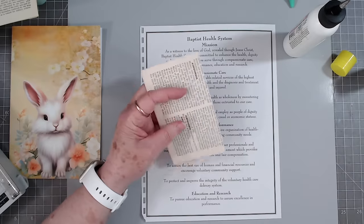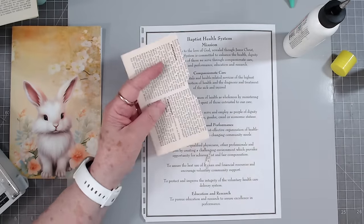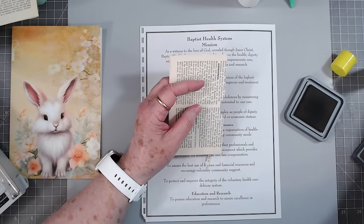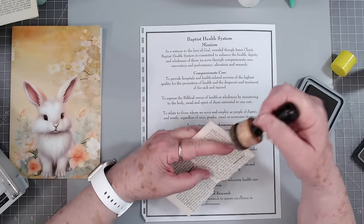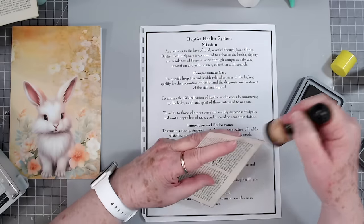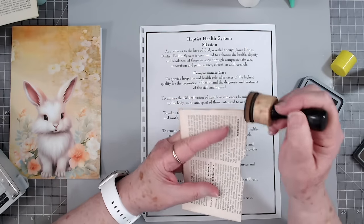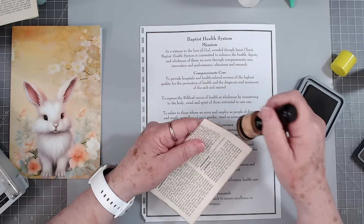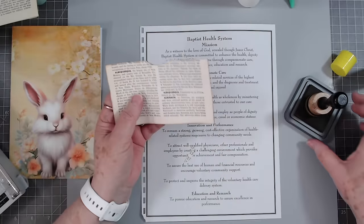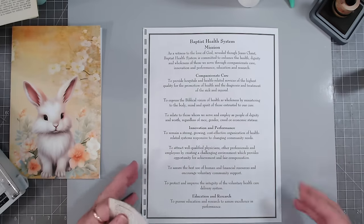I'm going to put those two together and that will be thick enough. I'm going to punch a little pull tab at the top and then go ahead and ink up — I think I'll use Scorched Timber to ink with. I can't believe you guys have bought us out of Scorched Timber again — thank you so much! We've got more on order, hopefully here by the middle of next week. We absolutely can't keep it in stock; it's a very pretty color, especially if you like a little bit of distress on the edges.